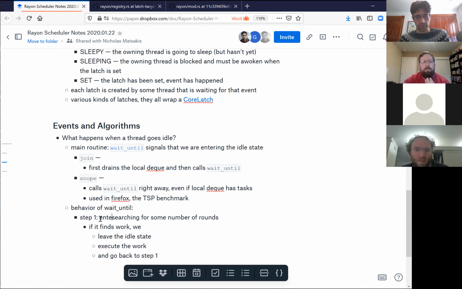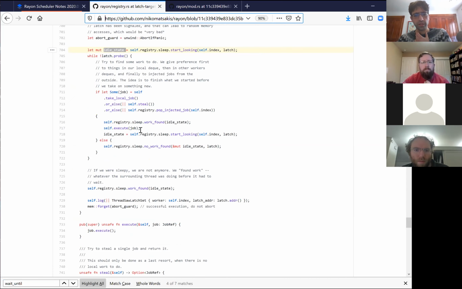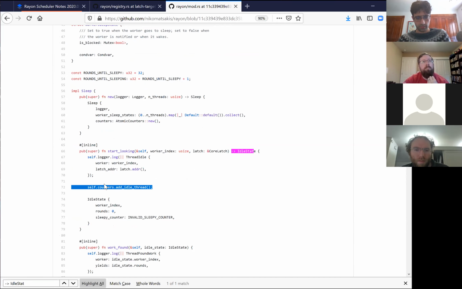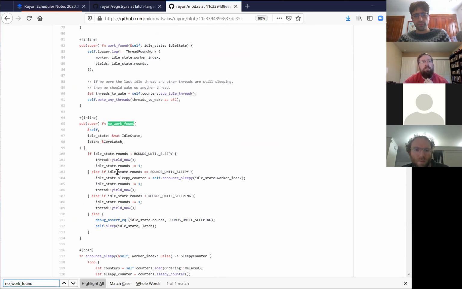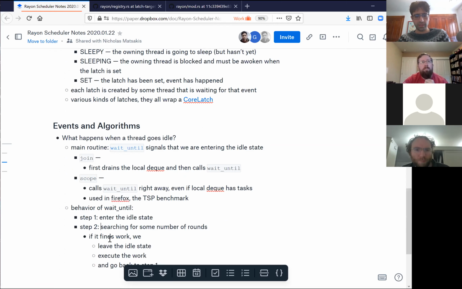Maybe step one is enter the idle state. Step two, search. Each time around, while we search, if we don't find work, we call no work found, and that basically just counts how many rounds we've been searching. At some point it gets to the sleepy state.